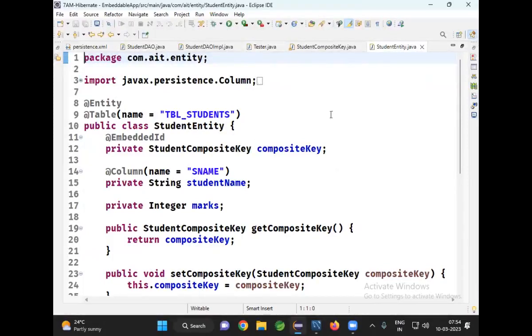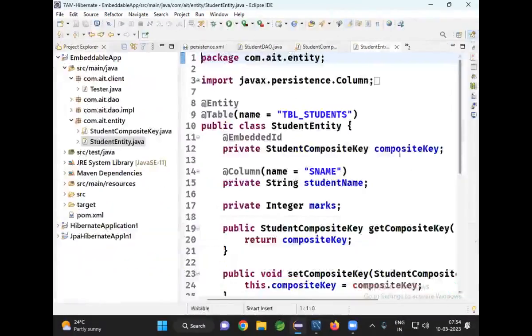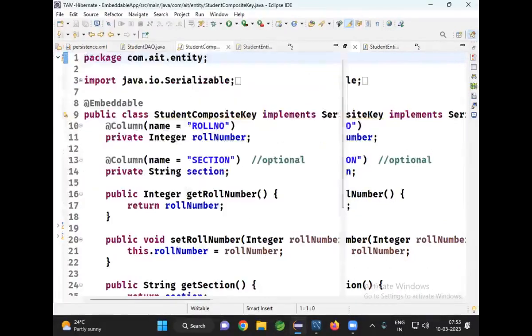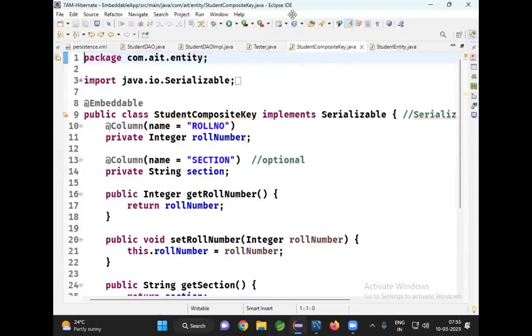Type C or N in the chat box. Okay, right. Let's go ahead, guys. Let's move on.